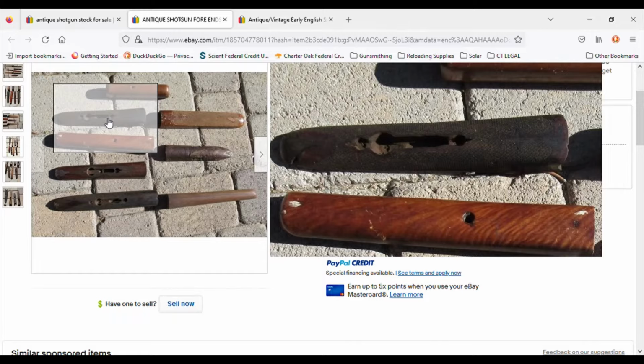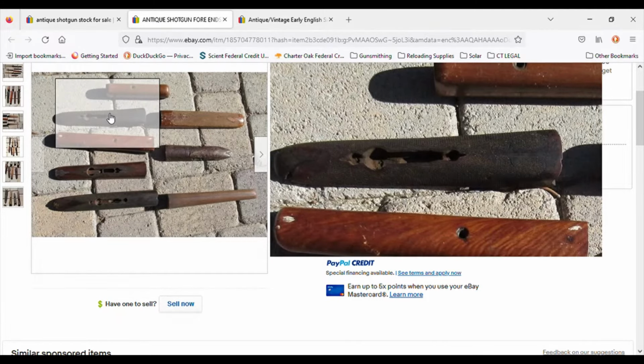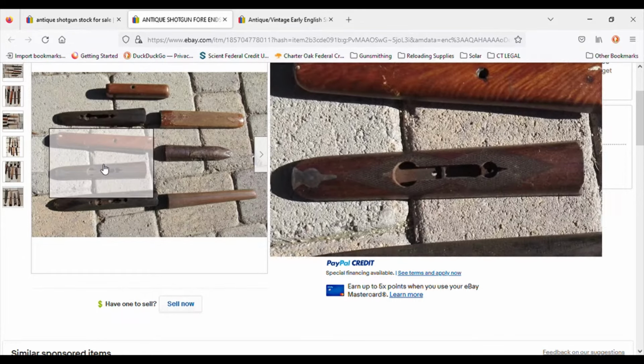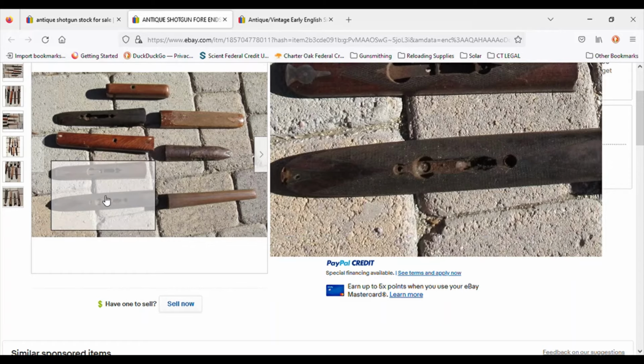Looks very dry rotted. But still, we could buy this one and we could attempt to de-oil it, get the oils out, play with the checkering. This one's got some beat up checkering on it. This one's got some old beat up checkering on it.